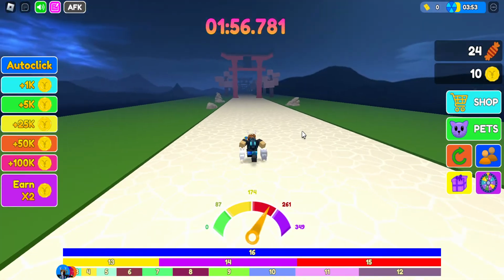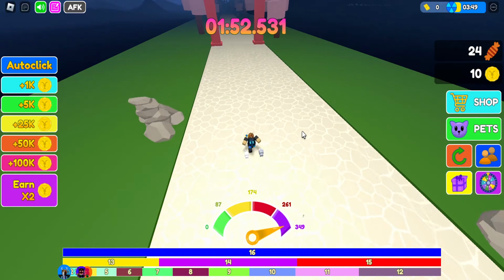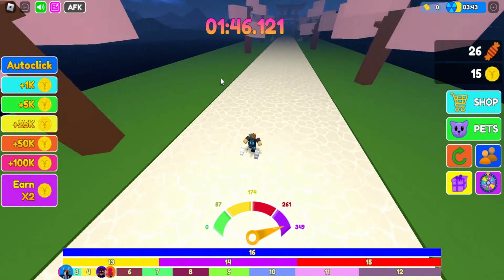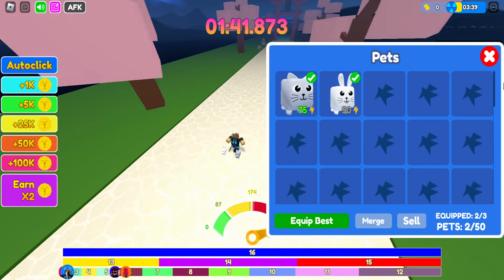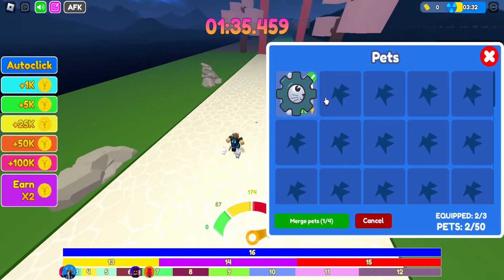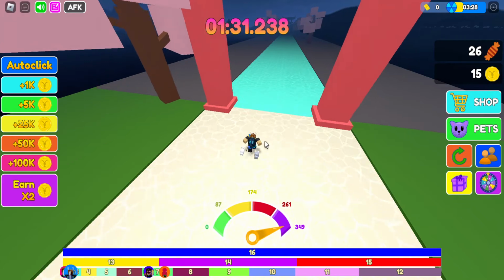Whoa, look how fast I'm going. Whoa, I'm actually extremely fast now. Not the fastest, but yeah, I'm really fast. What's the map? You can equip 3 pets only. How do you, what? Nope.